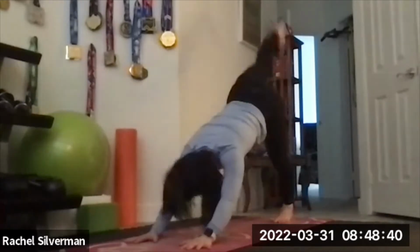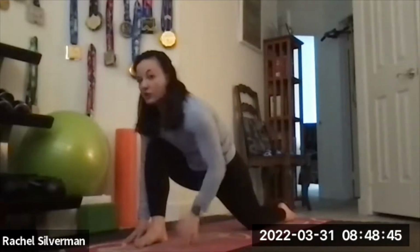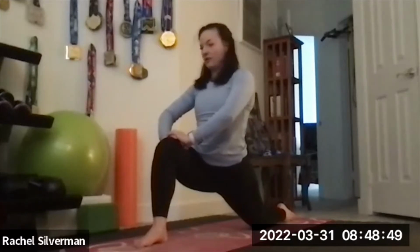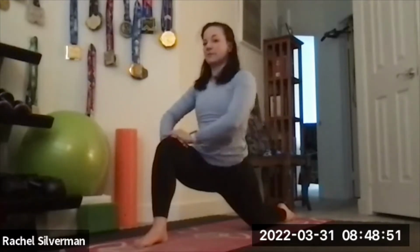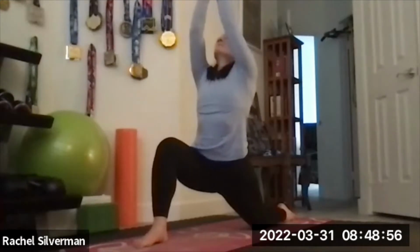Lift the right leg up, step it forward to a low lunge. Drop your left knee down. Make sure your right knee's over your ankle and start with the hands on that right thigh so you can sink into this left hip flexor. If you want to add a little back bend, you can lift your arms up and your gaze up, maybe palms coming together.